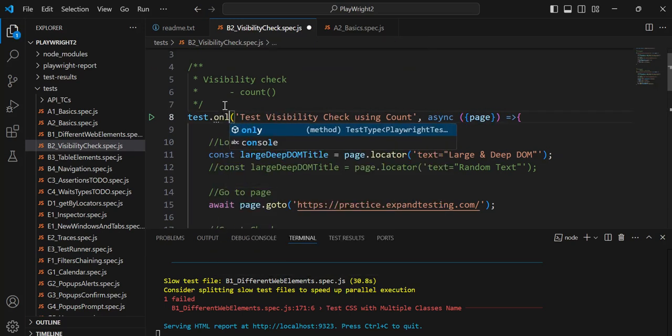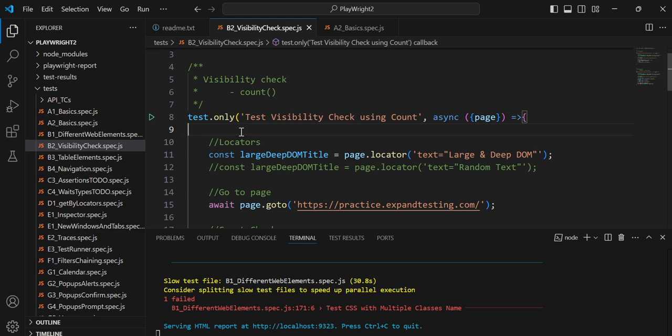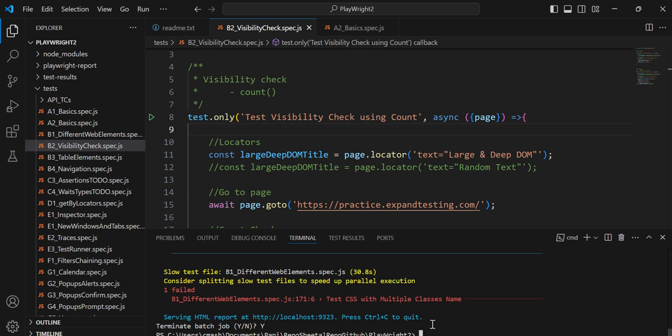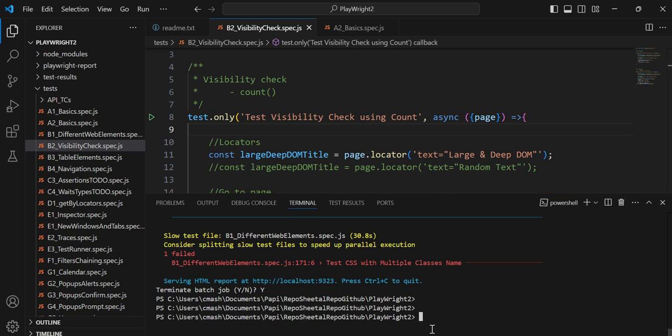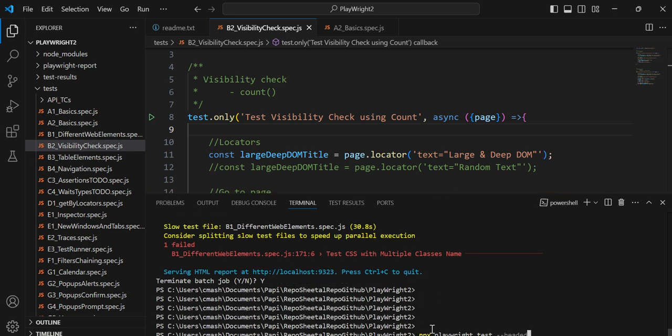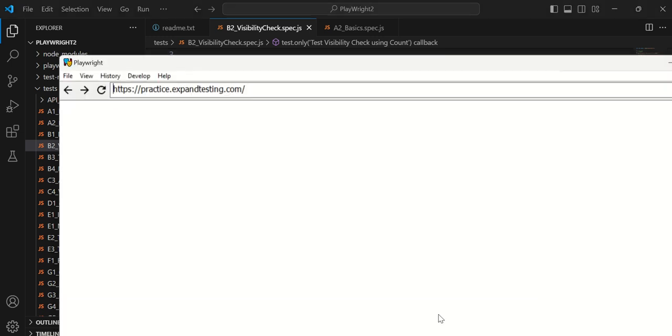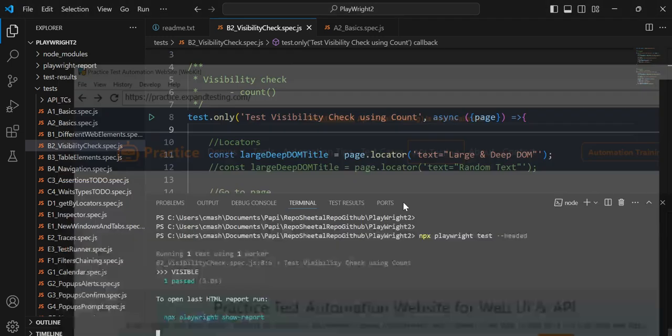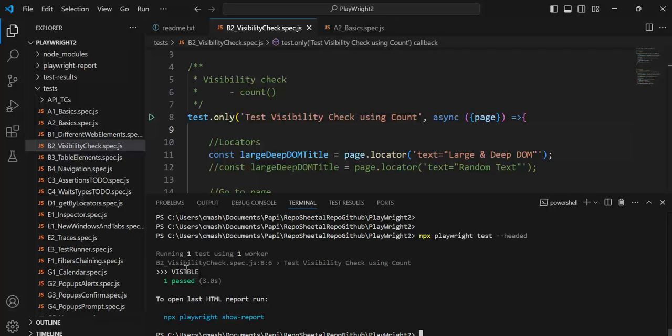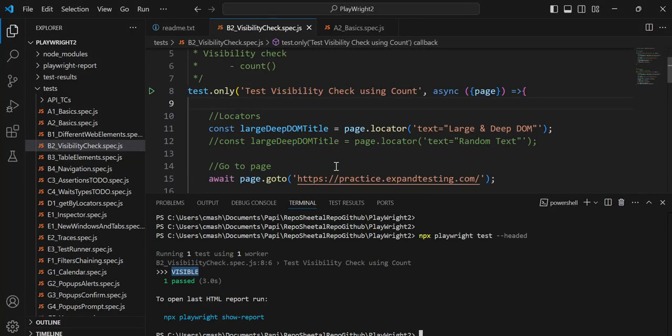It will give us a proof of concept, POC, that this element is present, and then we can continue our automation, because there are a few elements which are very difficult to handle, maybe they are very flaky or something like that. So these kinds of strategies are very handy for you guys to use. So yeah, simple, this is visible.